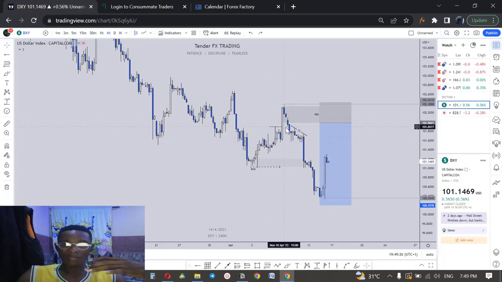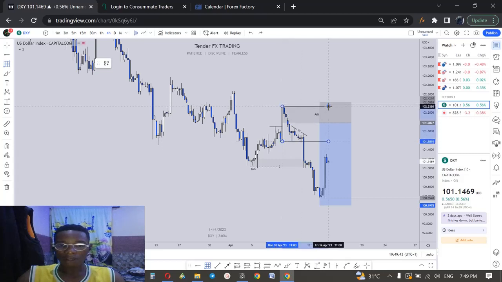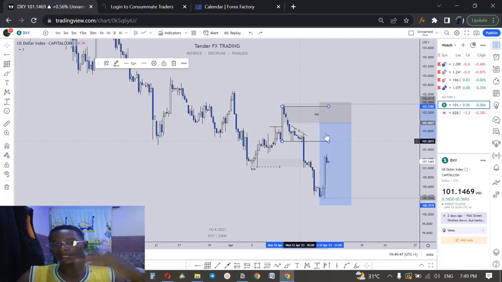And why I keep my area of interest right here is because we have this last move before the down move candle, this large last move before the down candle. You can see where this buy actually started from. So what I did was I measured the 50% of this last candle before the down move. So essentially I really want to see price deliver to these supplies, and then I start looking to short the market.